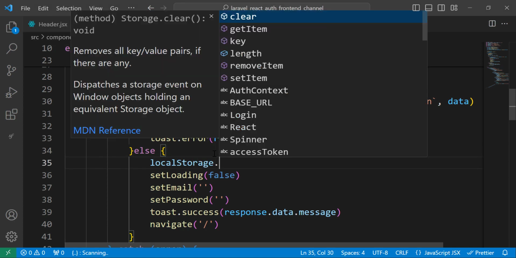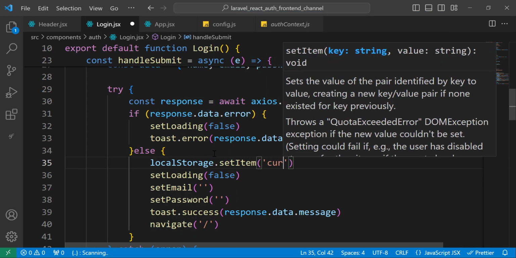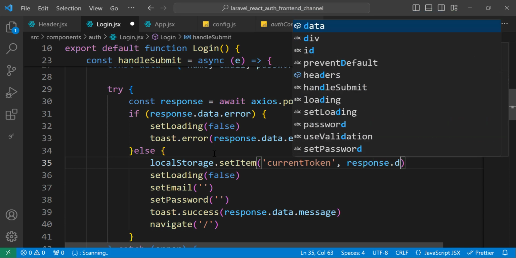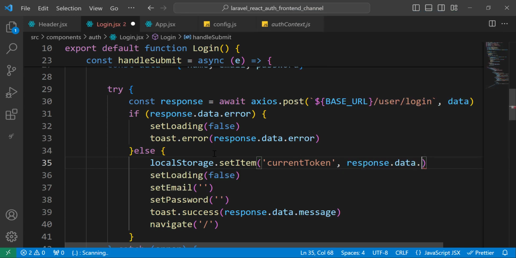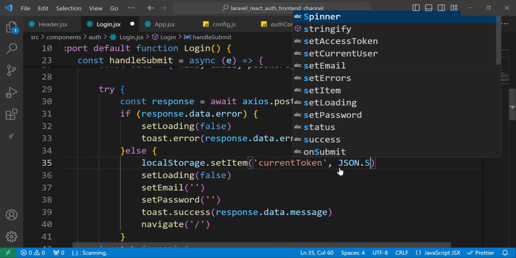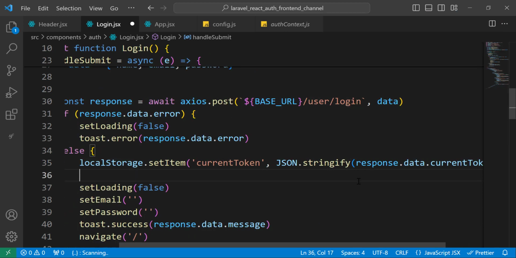set local storage, set the item to the current token, and current token will be response.data.currentToken, and we need to JSON stringify this. So let's use JSON.stringify and give it the current token.